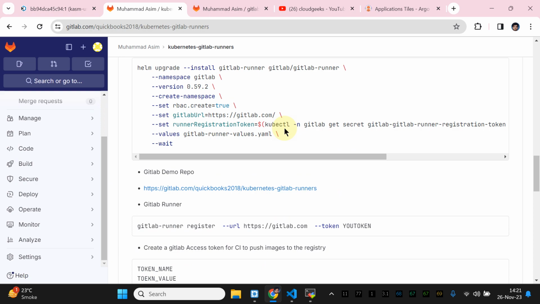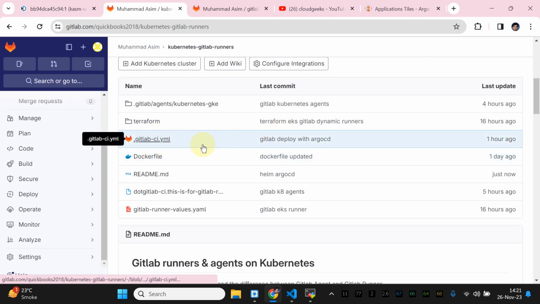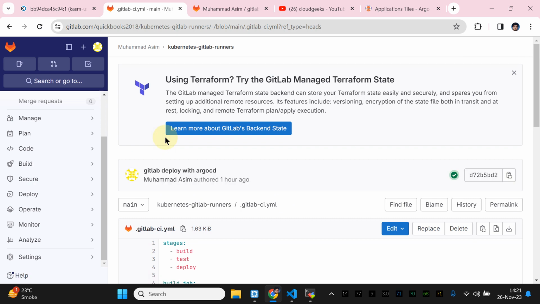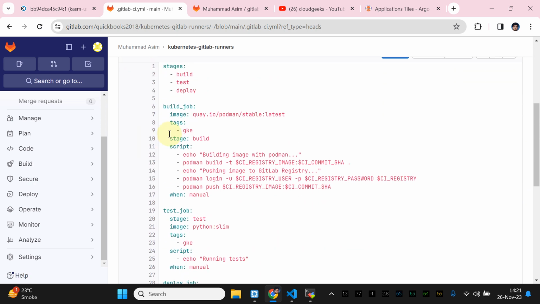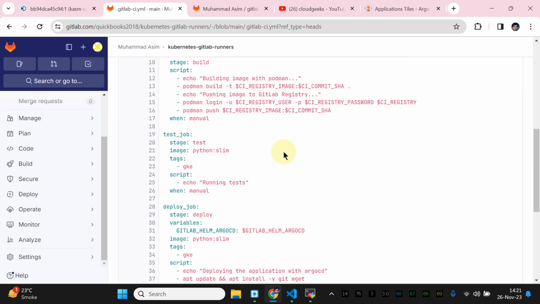If I scroll up, you will see that CI is updated by me, right? This is the stage regarding the build, which is also called CI, continuous integration. Then we are going to do some testing, and then we are going to do deploy, right? Which is the CD part.